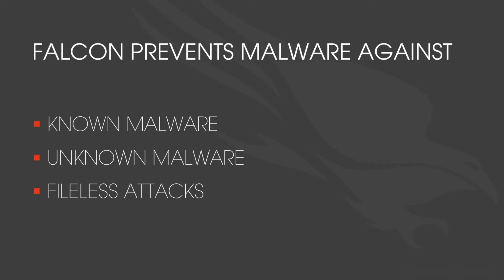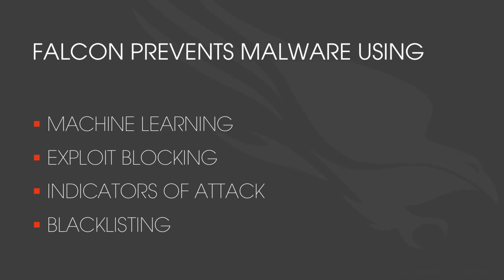In conclusion, Falcon Host uses an array of methods for malware prevention that protects you against known malware, unknown malware, and fileless malware. Those methods include machine learning, both on and offline, exploit blocking, indicators of attack, and blacklisting. Falcon uniquely combines these powerful methods in an integrated approach that protects more effectively against most malware and breaches.